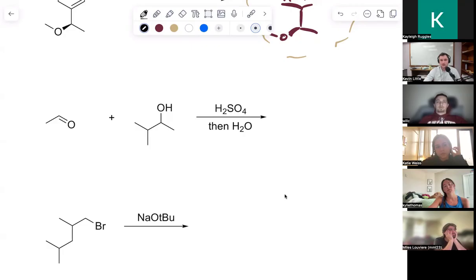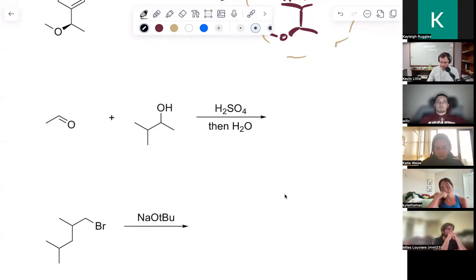So if I've got something that's an electron donor and something that's an electron acceptor, and I want to make one of those two things better at their jobs to get them to share electrons with each other, do I want to make the electron donor more positive or the electron acceptor more positive? The electron donor more positive. Well, if I make the electron donor more positive, do you think it wants to give electrons away more or less? Sorry, can you repeat that?